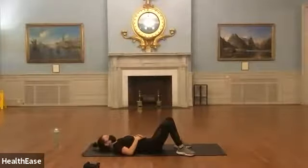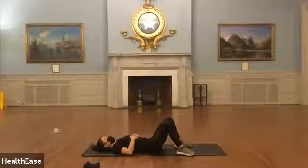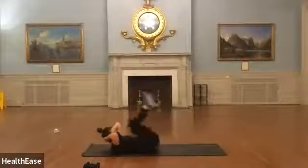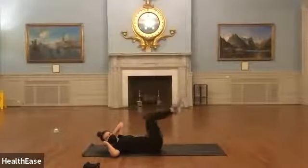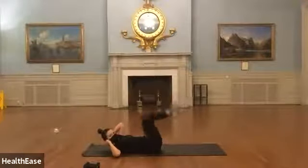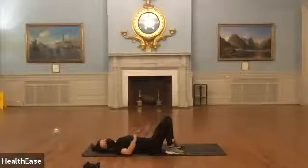And ball reps. 5, 4, 3, 2, 1. Send those legs nice and straight. Let's go and drop. Those shoulder blades up. Couple more. 6, 12. 3, 2, 1.